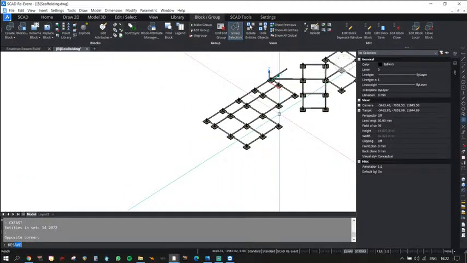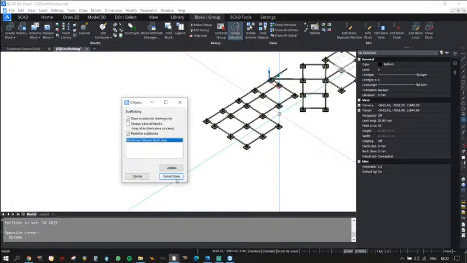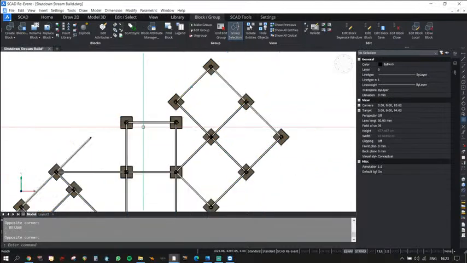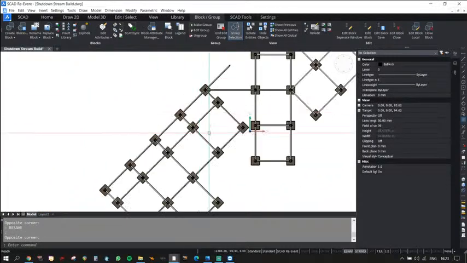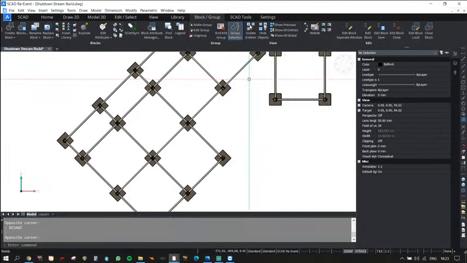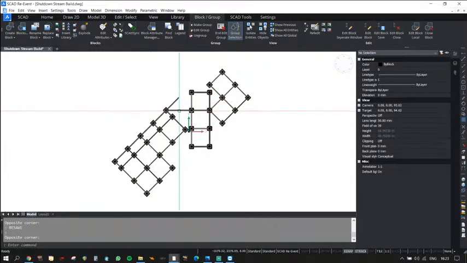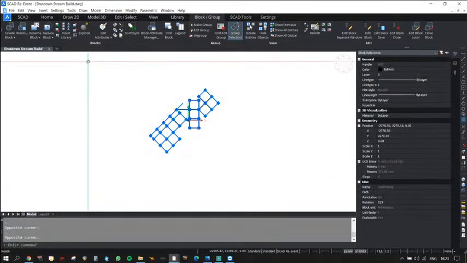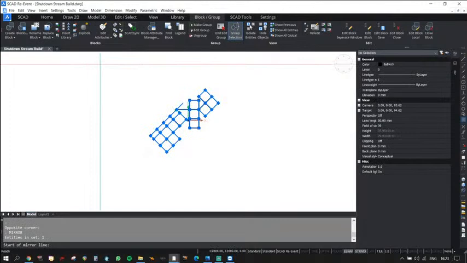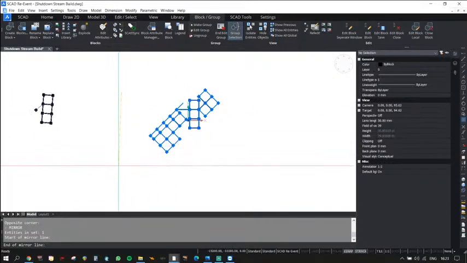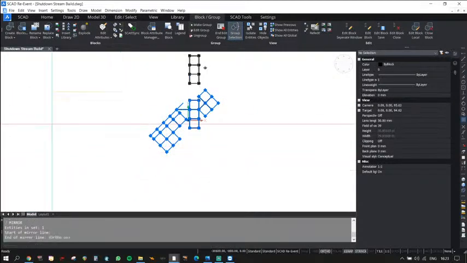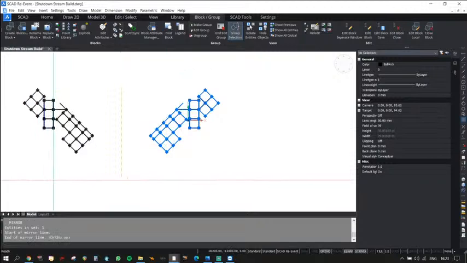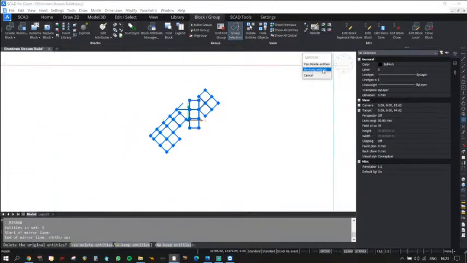and if we exit the block editor for now, as we can see, everything we just drew in here follows. So just to showcase what is possible with blocks, I can just mirror this block to over here.